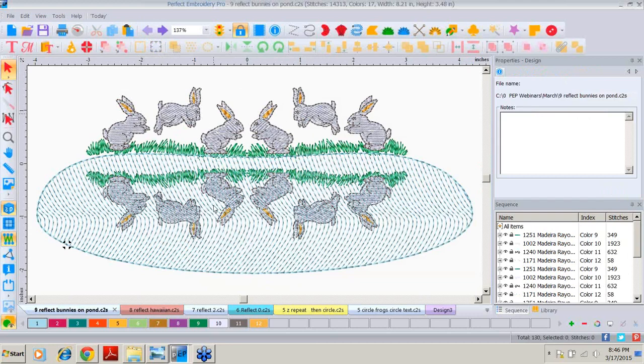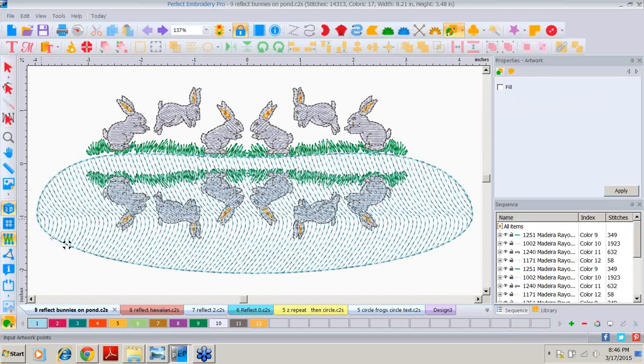So there is the reflection of the bunnies, and all I did then was to come up here and take my artwork, my pen, and I just drew an irregular oval around and in between my bunnies, kind of hugging that grass, changed that oval into a complex fill and a wave stitch, and allowed that wave stitch circle to stitch over my bottom reflected bunnies, so that it truly does look like these bunnies are a reflection in your pond. So a little play there on our template.